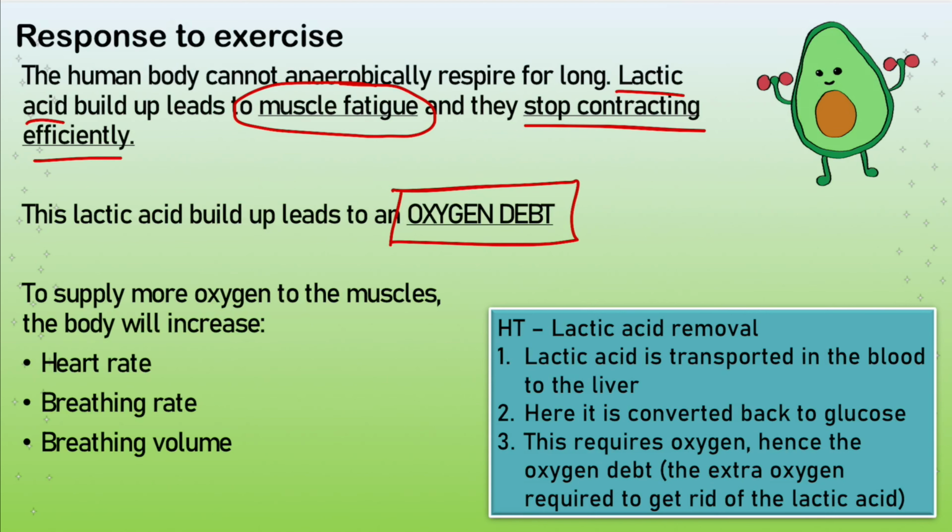So when we are exercising, we need to try and get more oxygen to our muscles, because our muscles are trying to do as much aerobic respiration as possible. The more aerobic respiration we can do, the longer they will be able to work for. To do that, our body will increase its heart rate, its breathing rate, and its breathing volume. Your heart will be working faster, pumping more blood around your body more quickly. Your breathing rate will increase, getting more oxygen into your lungs, and you'll also be breathing deeper. So the lungs will actually expand to a larger point, getting more air into the lungs with every breath too. All of those are trying to increase the amount of oxygen getting to your muscles.